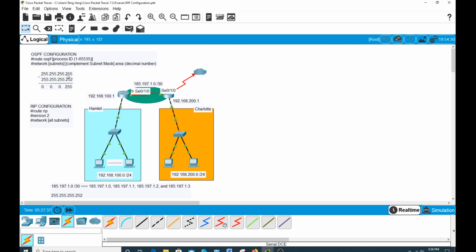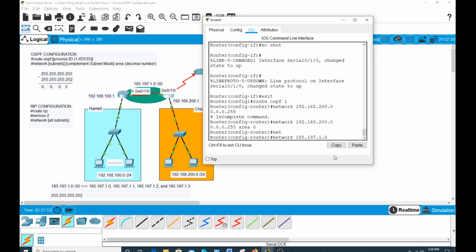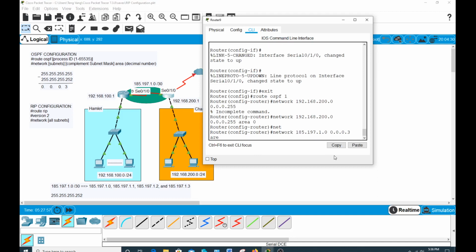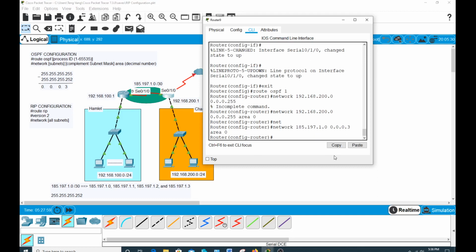So you subtract from 255, you get what? 3. So the complement subnet mask of 255.255.255.252 is 0.0.0.3. Okay. Alright, 0.0.0.3, area 0.